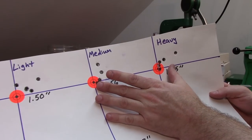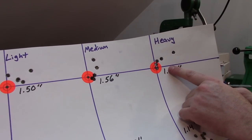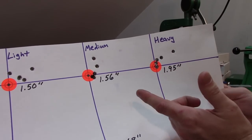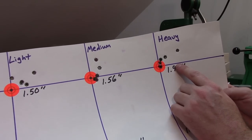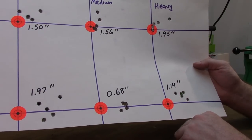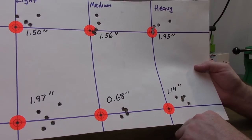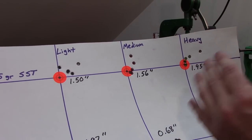So it seems to me like the heavier crimps are fine. That super heavy crimp is about as heavy as I would feel comfortable going with that die. That was a pretty hard cam over into the crimp, and it didn't seem to be causing any major issues. I'll tell you, my plan is to use medium. It's always kind of been medium, but I wasn't sure.